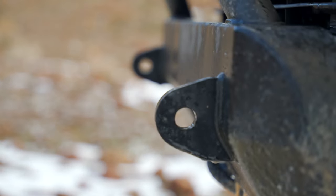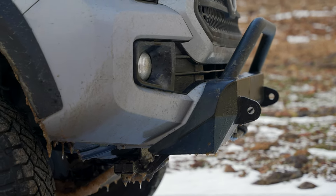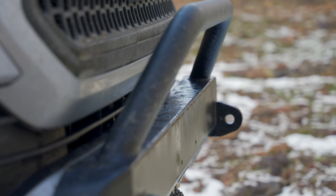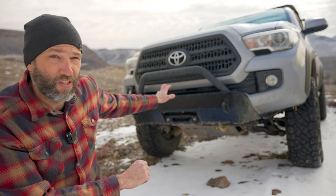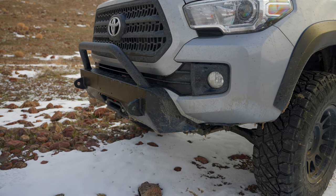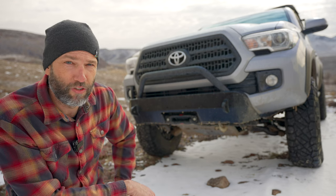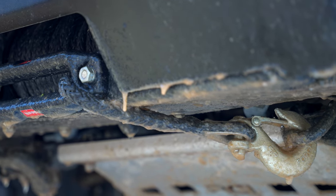The hooks that come on the bottom of these trucks are not rated recovery points — those are tie-down points for when they're towing or shipping the vehicle. I decided to go with the Warn semi-hidden winch bumper for Toyota Tacoma. It's just this black part that replaces the little buck-tooth thing on the front of these Tacomas. It includes a bull bar, which I didn't really like at first but it's grown on me. It does offer a little protection for the front of the vehicle, and since the hood is so big on this truck, you really need it. It has two solid recovery points on the front, high off the ground, so we can recover to it or use a pulley to double the power of the winch. The winch I got is the Warn VR Evo 10S — it's a standard duty winch that comes with synthetic winch line and a hook on the front.